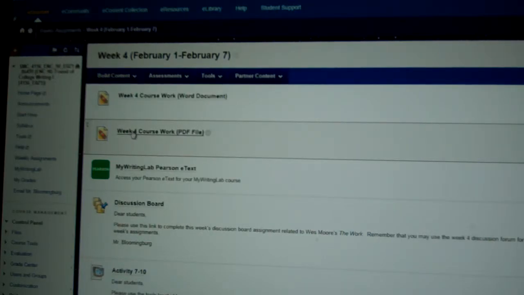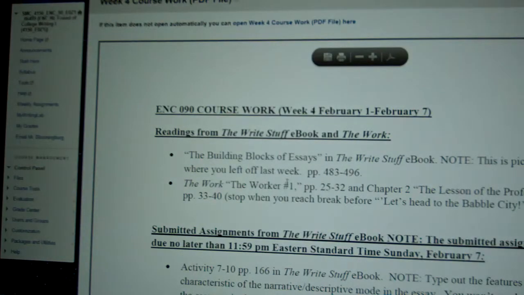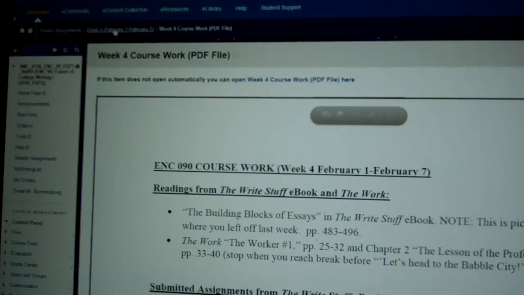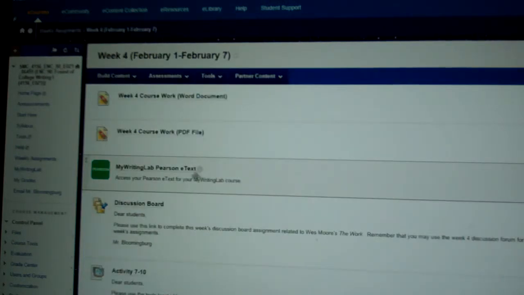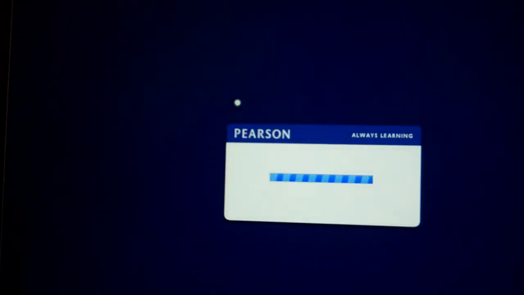Now if I just click back for a second, on 166, we'll take a look at the assignment in the EText. So again, I've provided you with a direct link there, so you'll just click it. For me, for whatever reason, it always pulls up zoomed in, so I'll have to zoom it out once it pulls up. Sometimes it takes it a minute to load in. It is loading in now.